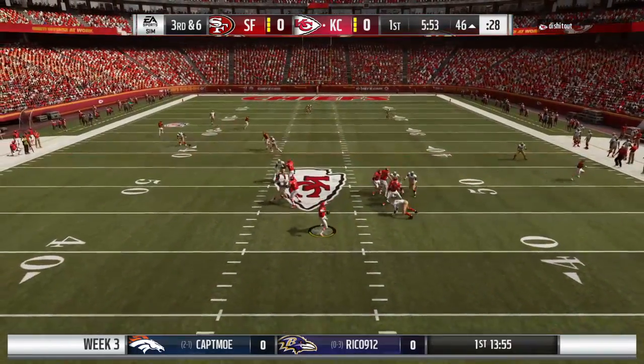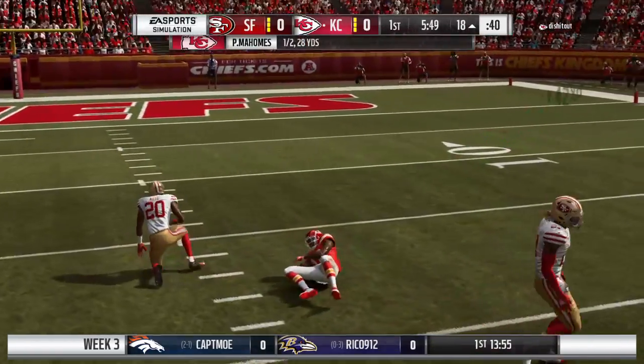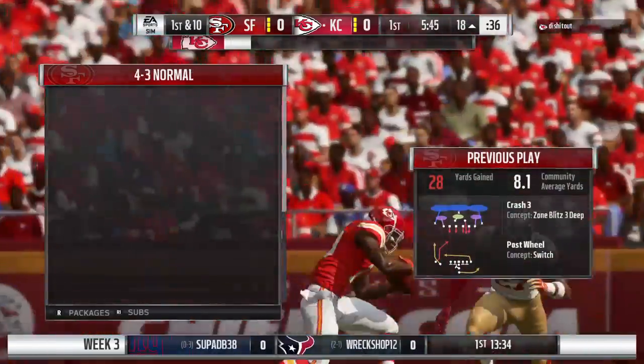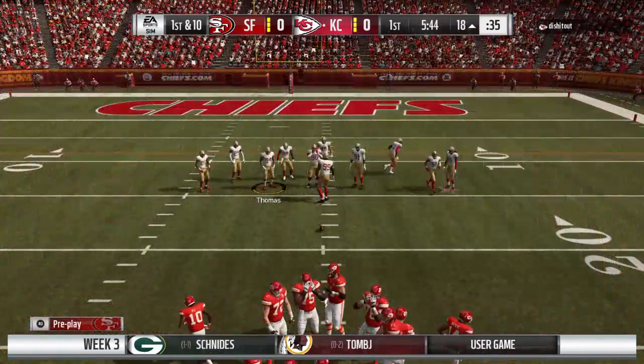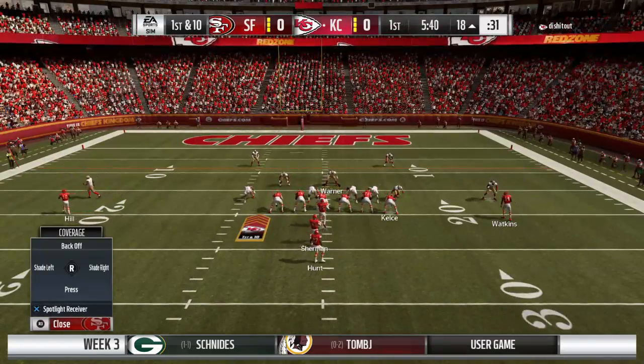Mahomes now to throw. He is going to find Hill here. And they'll wind up getting this one all the way down inside the 20. A really good pickup of 28 yards. A first trip to the red zone for KC. They have a 1st and 10 at the 18.